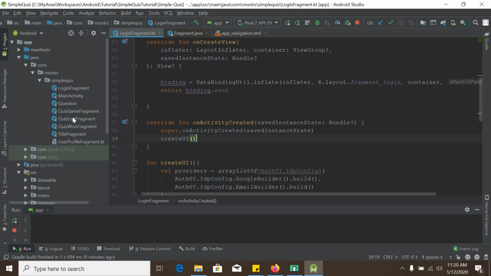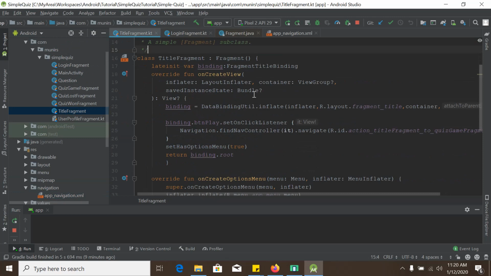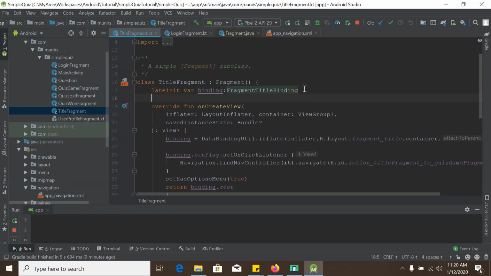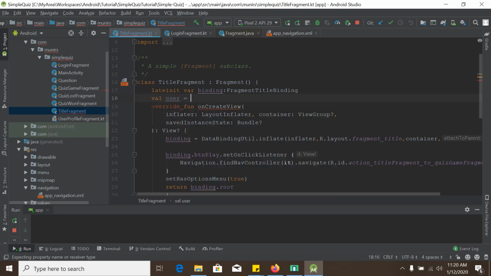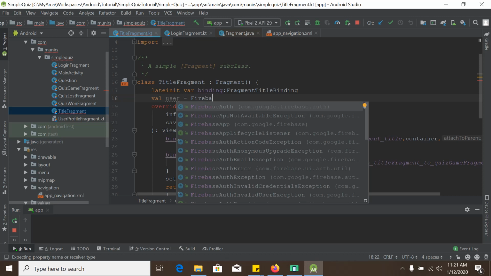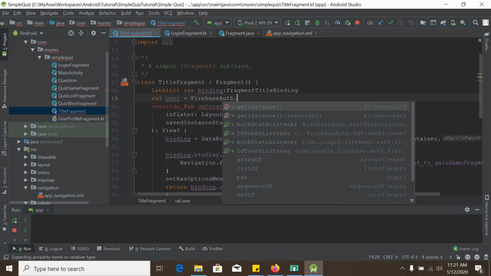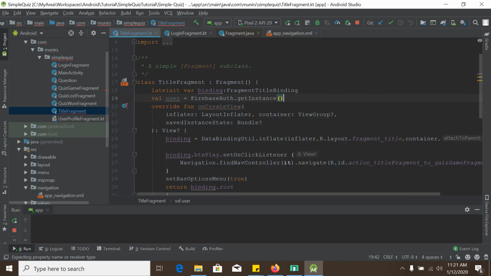So in order to do that, we go back to our title fragment, and here we will create a variable, val user equals FirebaseAuth.getInstance().currentUser. When the login is successful, a global object, FirebaseAuth, is initiated by getInstance.